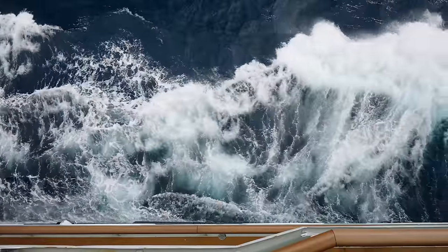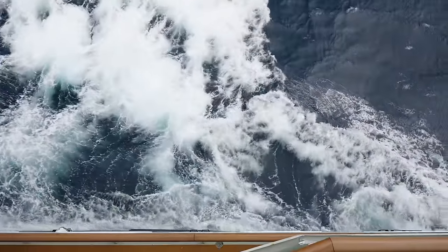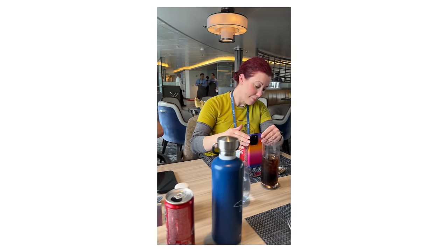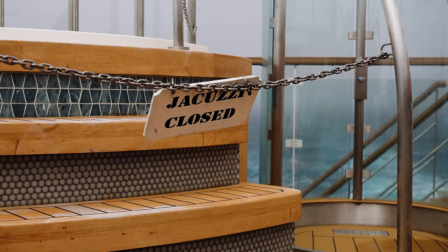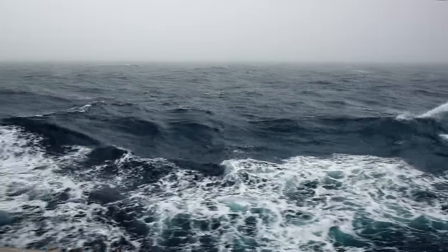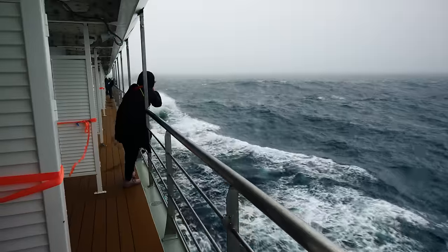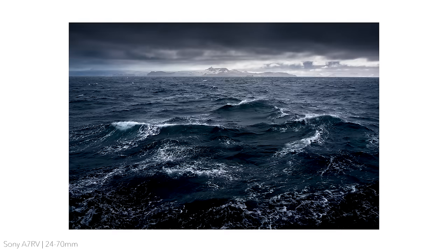The 2-day crossing was actually okay in the main, except for a couple of rougher moments, which somewhat reduced the lunchtime crowd. The shutting of the jacuzzi was hard to take, but pretty understandable given that they also closed all outer decks shortly afterwards. I managed to capture a bit of stuff before this happened.